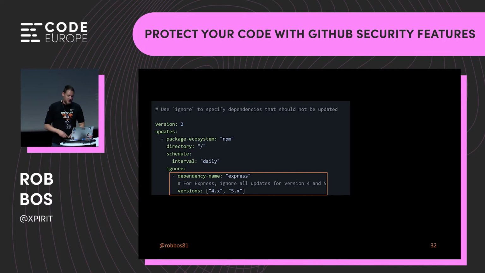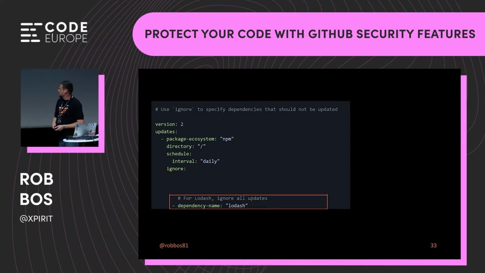And then let's go back to the configuration file. Those commands are helpful, but it stores that on the back end, so it's not really clear to the rest of your team that you've said, I want to ignore this one. You can make this very specific in your configuration file, where you say, I want to ignore all the major version bumps for Express to 4.x and 5.x. So you do that in your configuration, and it's very clear what's happening there.